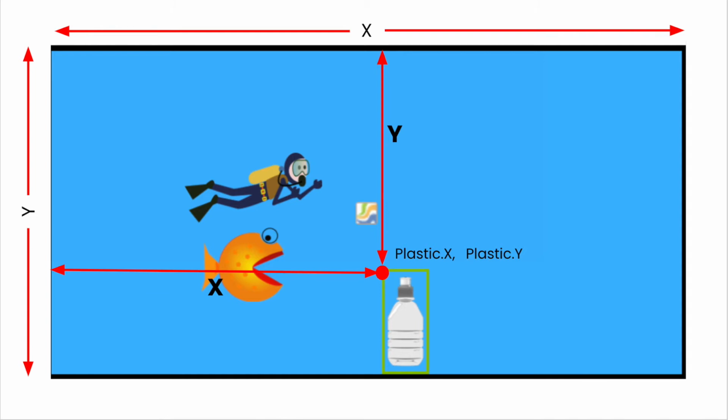So if you note here, the little red dot at the top left corner of the plastic bottle is its location, or X and Y position. And that's an important thing to remember: the X and Y position is always the top left corner of an image. And note, like with this plastic bottle, there's a little bit of white space, or empty space, around it. So you have to account for that when you're placing image sprites on a canvas.